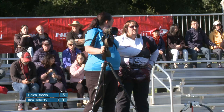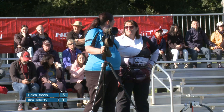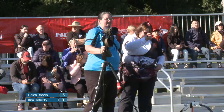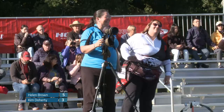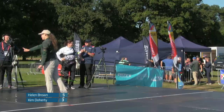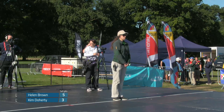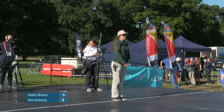So that's target one set: eight, three — target two set: seven, five. Target one takes one, one, two, three. The score going into this last set is one with five points, the other with three points. So final set — let's see if Kim can bring us to our first shoot-off of the day. It needs a win; Brown needs a win or a draw.